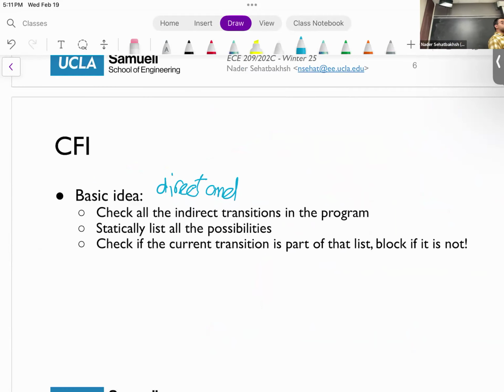And then during the execution, during the actual runtime, you have this list. For example, let's say we are now in basic block number 2, and I see that the next jump will be from 2 to 4, okay? So now I go back to my list and see whether 2 to 4 has been something that we have observed before during our offline phase. If it is, then we consider this a legitimate transfer, okay?